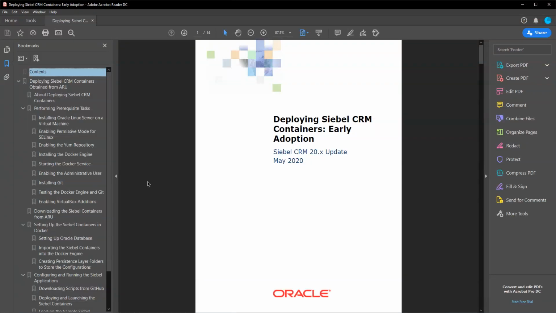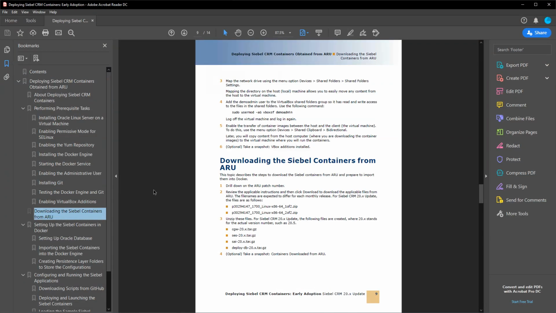Now, the first thing we need to do is to get the containers from ARU. I've downloaded those in the background, so I'm going to find those and move those into position.